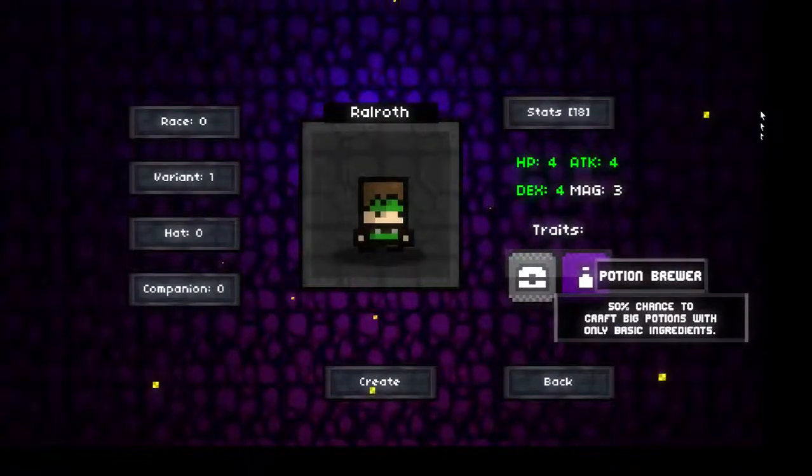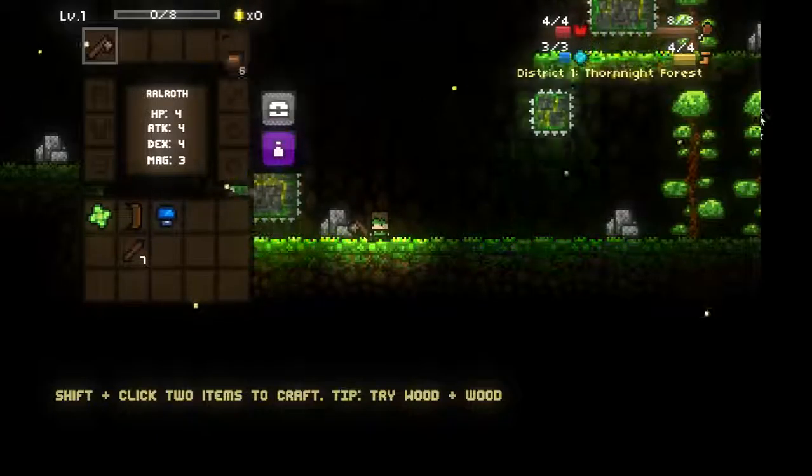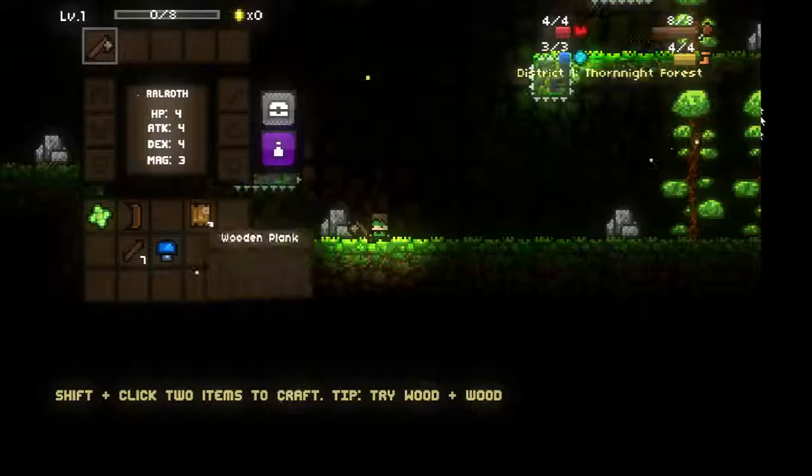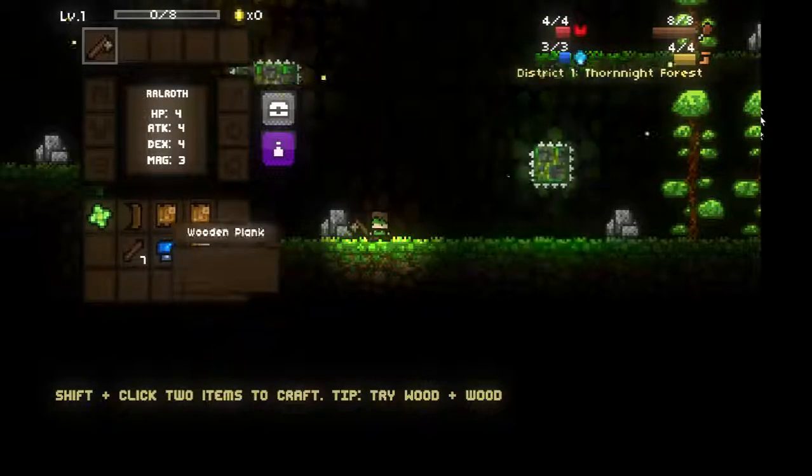So if I have a hat. Do I have a hat? No, I don't have a hat. Companions, those are extremely hard to get. I have not gotten them. Anyways, I can have 2 variants, boy or girl. Now you can get more variants with a little spiky hair, stuff like that. Anyways, let's start playing the game.